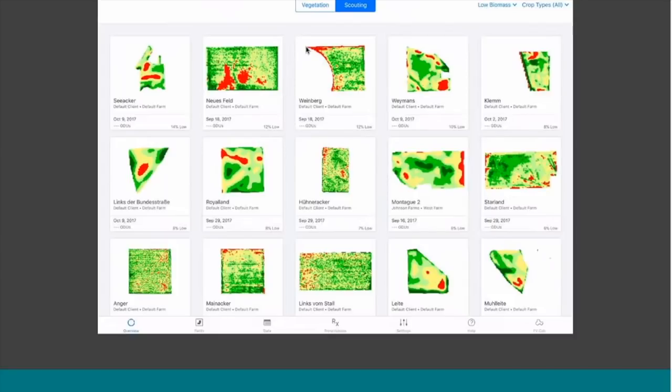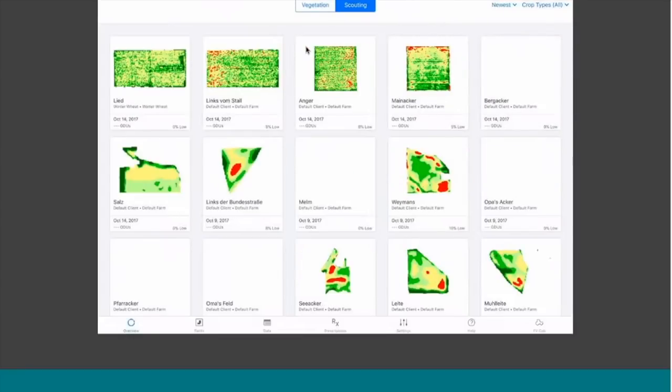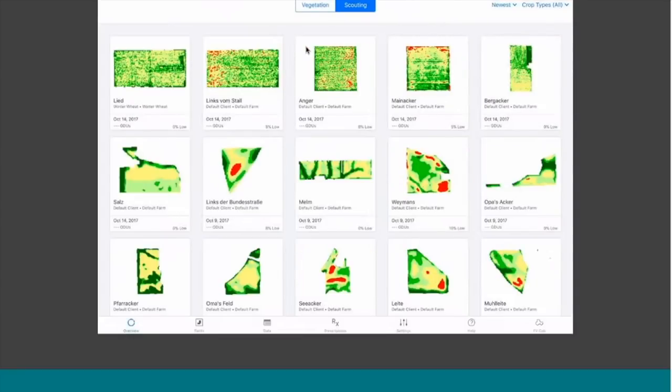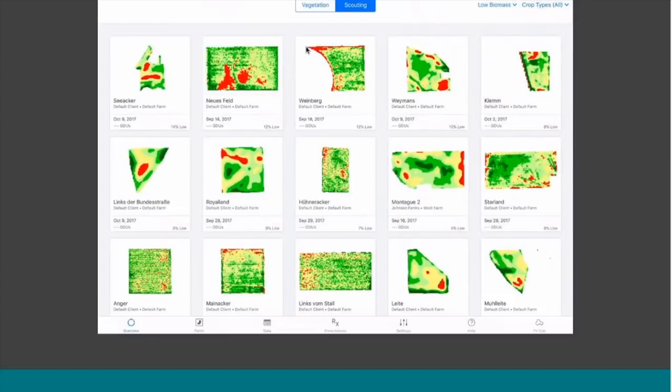And one of the nice things about these maps, you may have a whole bunch of fields and you get all these images all the time. One of the things you might do is in the upper right-hand corner, you might say, I want to sort these by, and they already are. I can either sort them by newest or sort them by name or something, but you could also sort them by low biomass. And what it's going to do is it's going to float to the top, and we see with that FieldView field in the upper left, it says 14% of this field has lower than average biomass relative to the average of the field.